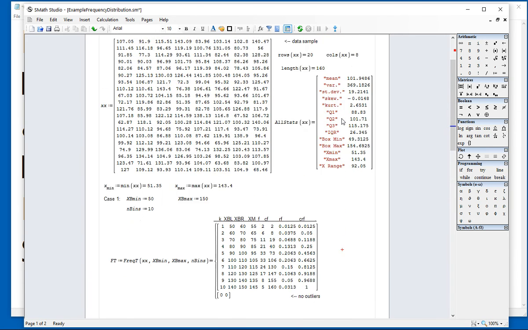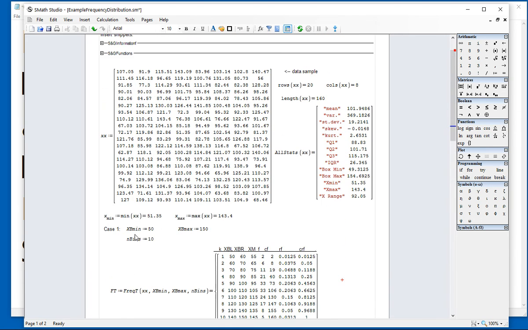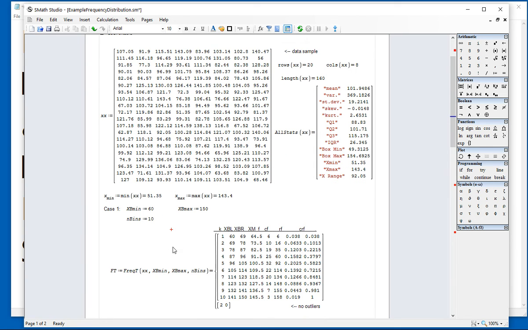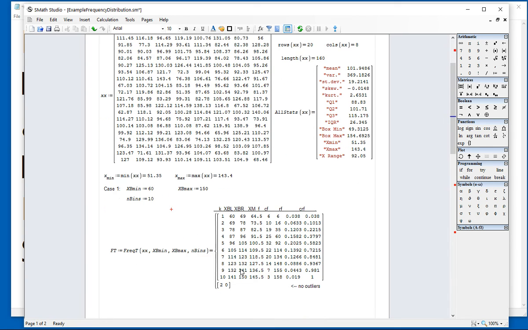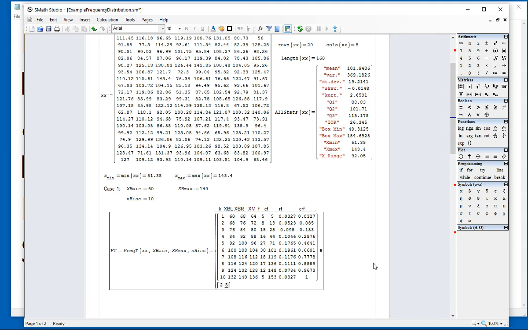Now I want to show you a second option. Instead of enclosing everything, we're going to go for a value of 60 here. That will leave some values in the lower outliers. And you can see there are 2 of them. And then if I change this to 140 instead of 150, for example, it shows that 5 points will be left up above. And then my values here get modified.